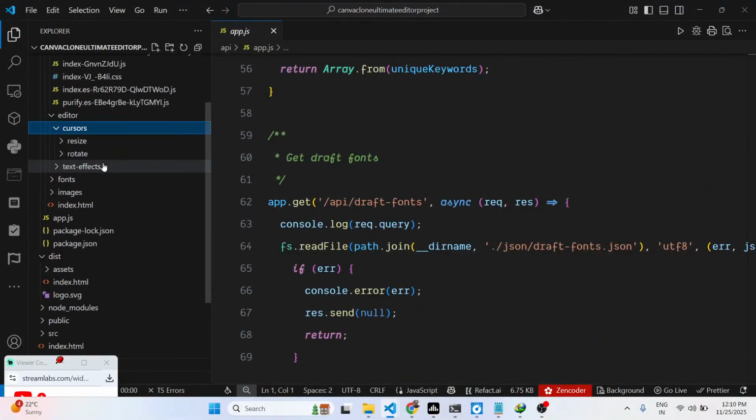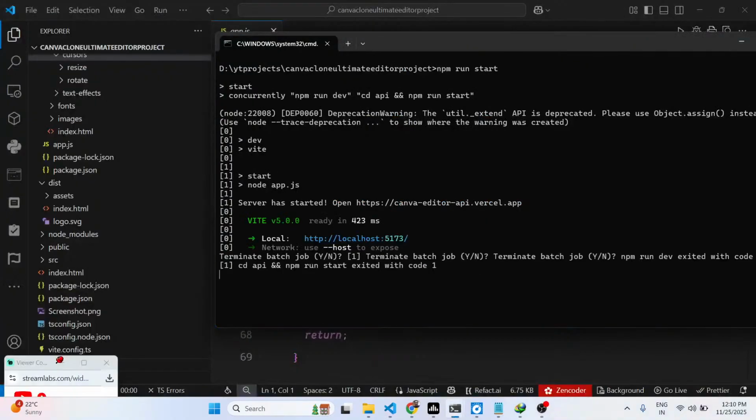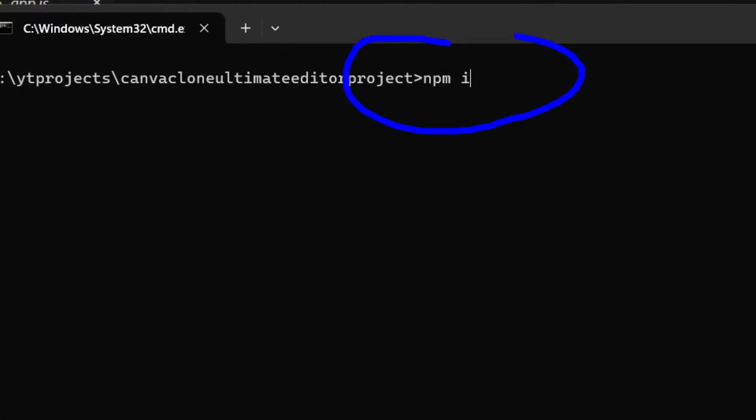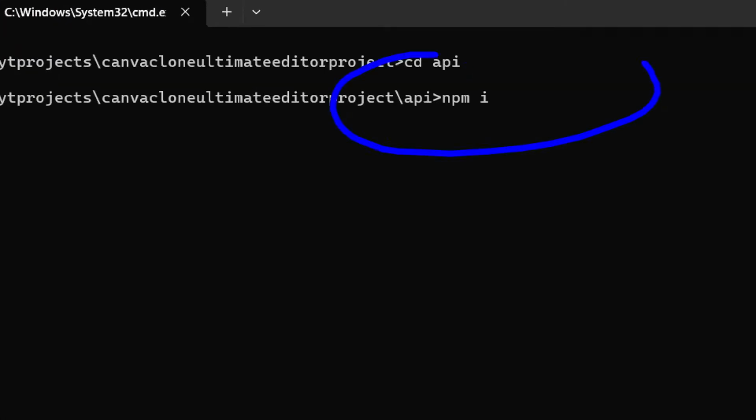Once you get the source code, you will be able to run this. To run this, it's very simple. You go to the directory. First of all, execute npm i. This will install all the Node.js modules. Same thing, you need to go to the API folder and also install all the Node.js modules.